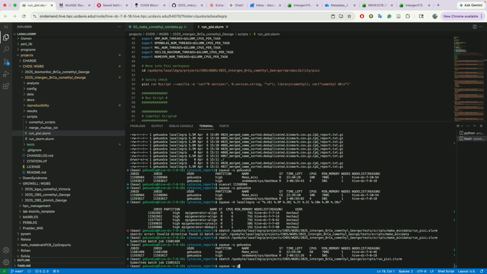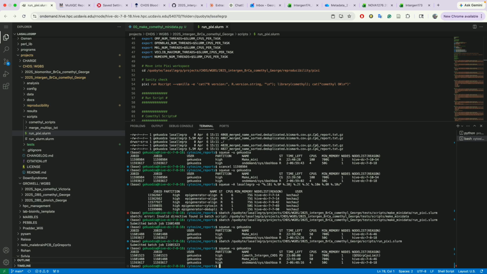Let's double check that. Did you get an email about the job? Okay. CPU. Yes. All right. So you see this thing? Or the here, cancel job. Well, not the cancel one. So this means, yeah, if it's PD, I know it means that your job is in the queue.